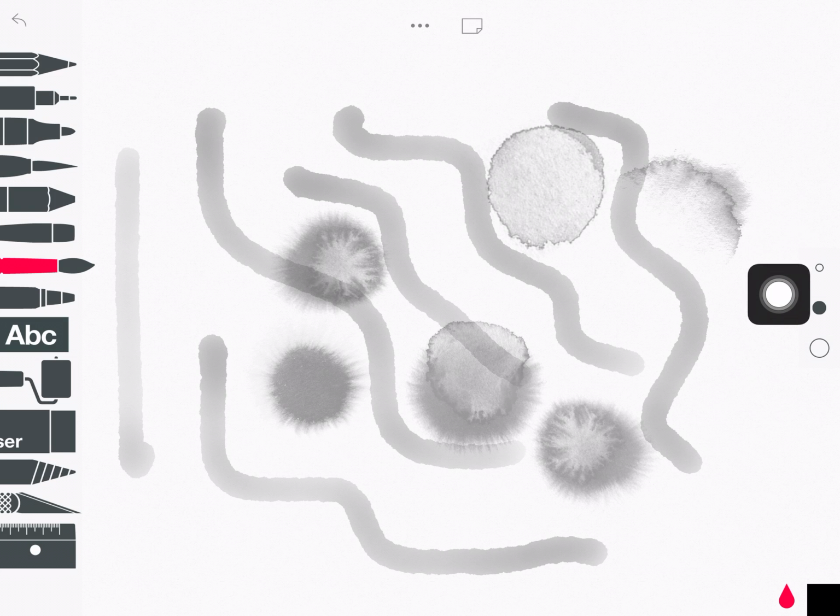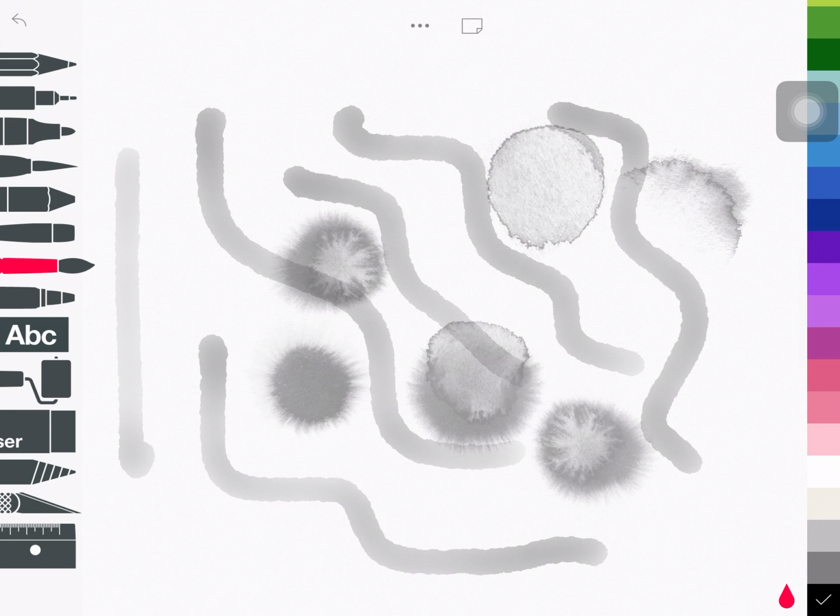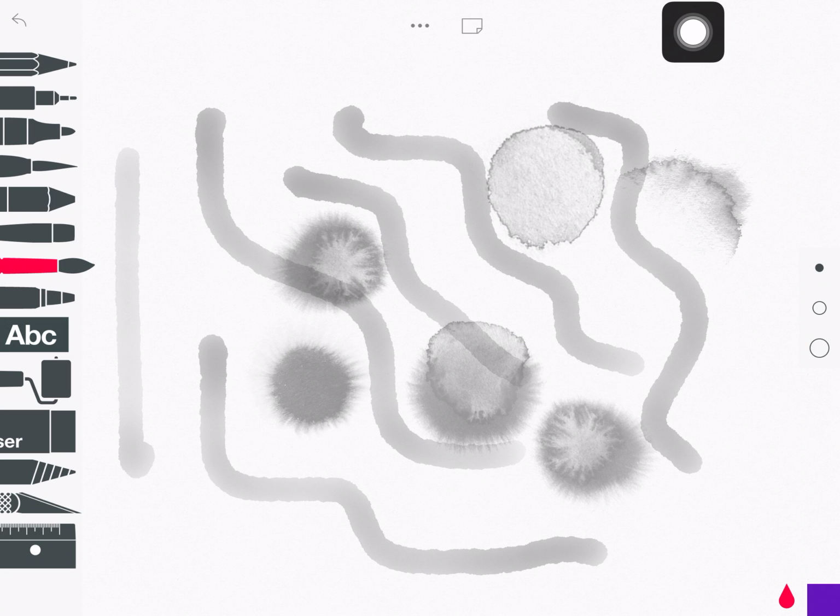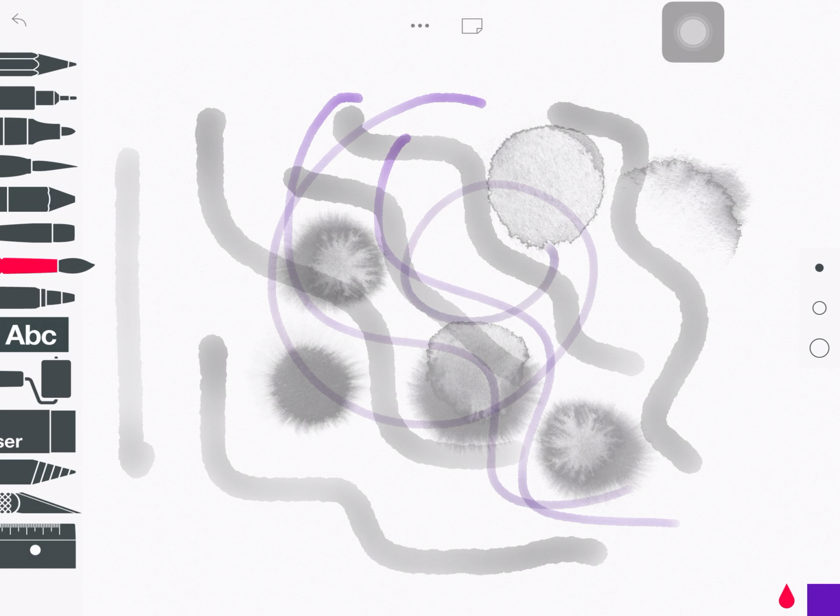Over here you can change your brush size. So right now I'm in the middle. I could make my brush really big or really small. I can also change the color by tapping on that little square in the corner and then selecting one of the colors that are already there. So let's say I do some work with purple. And you can see that I'm on the small brush right now. That affects all three forms of marks that the paintbrush can make. Alrighty.